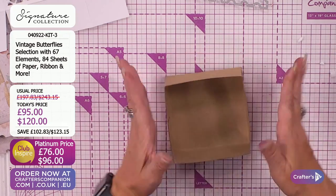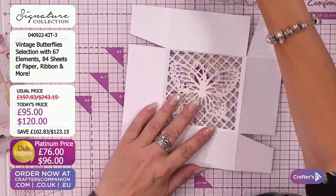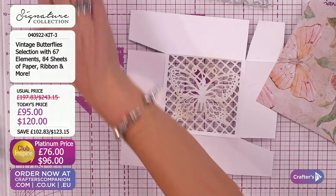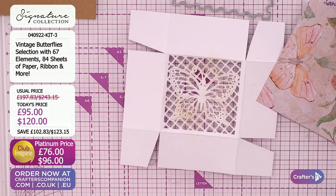So that's my base of my box. The lid's going to fit on the top, but before I actually do, I'm going to start to put my panels on. So I've taken the same paper pad from 12 by 12, and I've cut all my panels down, she says, and I've put them somewhere so safe, Becky, I can't find them.